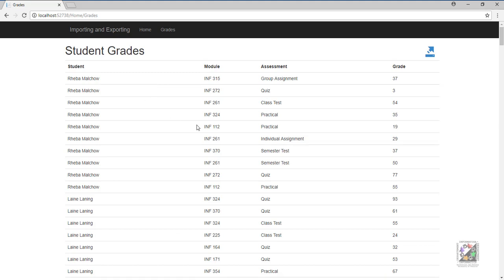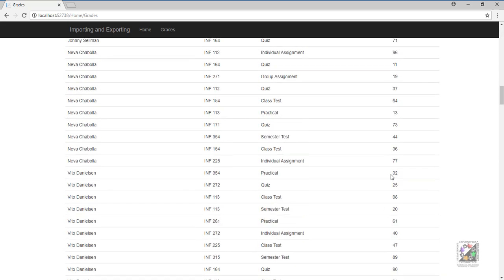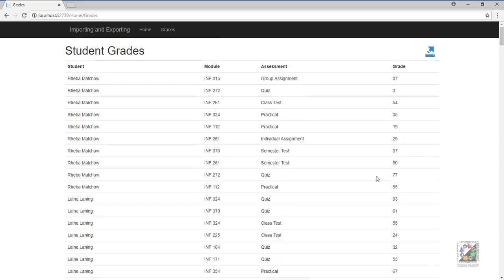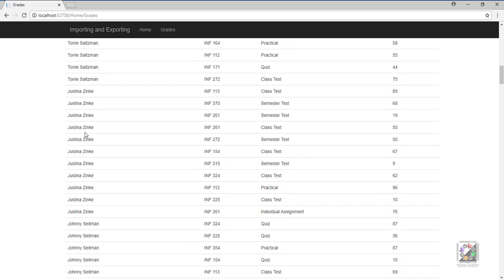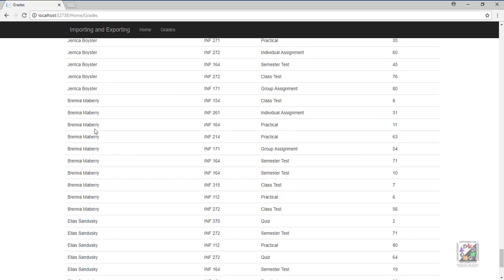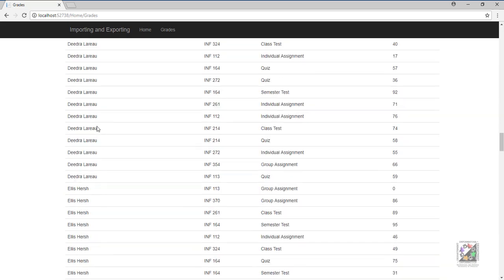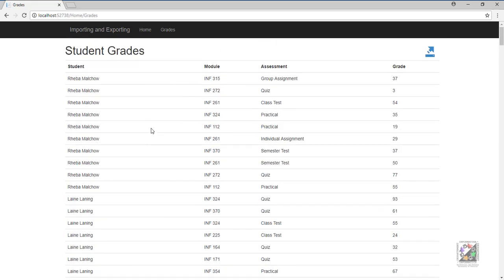And then function number two is, let's say now for various students, various modules and different assignments, you've gone ahead and captured a whole lot of marks or student grades. And perhaps for another external system, you need to export these marks so that they can be visualized or presented in a presentation or whatever the case may be. You want to export the list of student marks. So this is a direct view from your database, which I'll show you the design for now. When I click this button, it should actually download an Excel file.